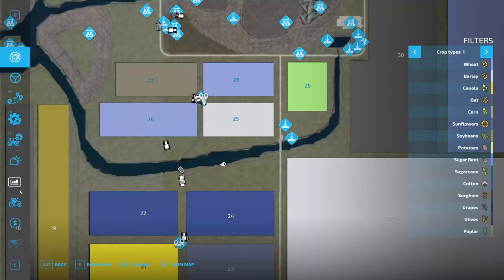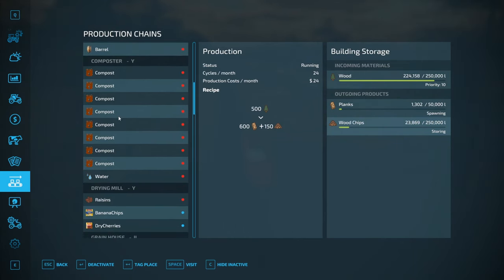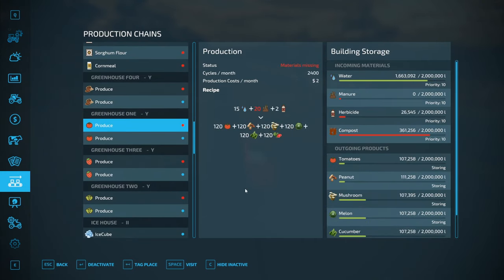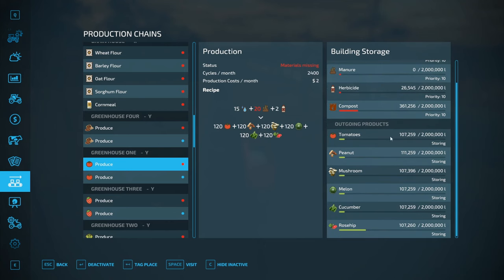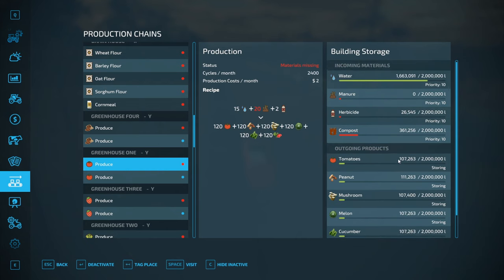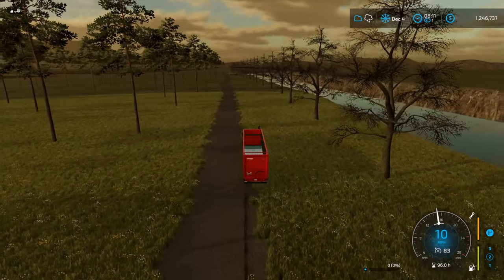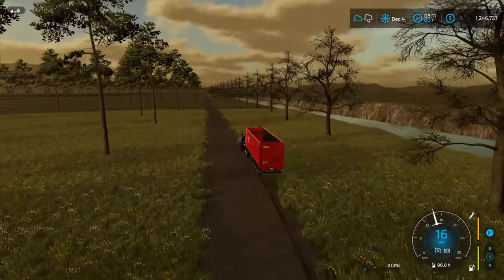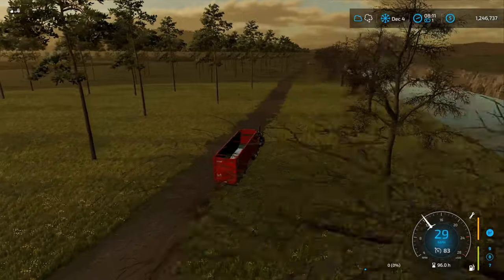And I'm just waiting on our greenhouses and our orchards to get to 200,000 liters of each product. That way we can sell a full truckload of each product at a time. And it's just a little more efficient to do it that way. That should raise a ton of money. But in the meantime, while we're waiting for that produce to accumulate, let's get to cutting down some trees over here. We've got a ton.